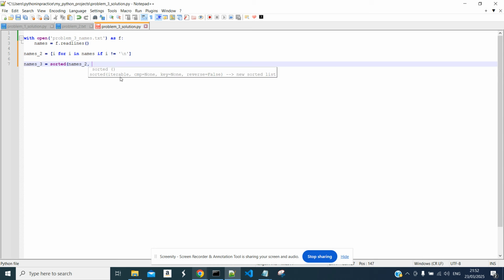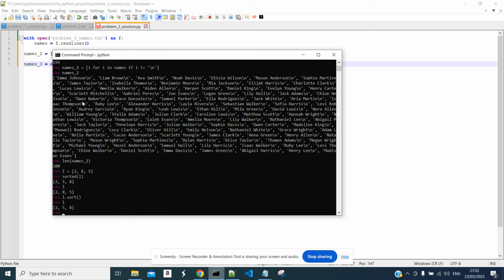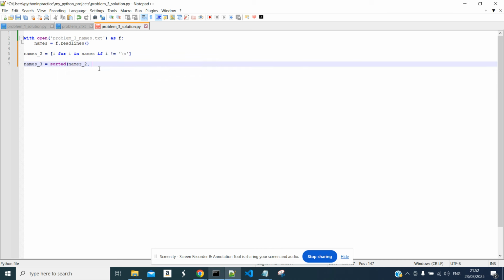And here we need to do the sorting in this way: key equals lambda x: x.split()[-1].